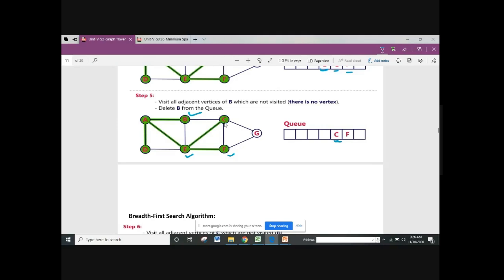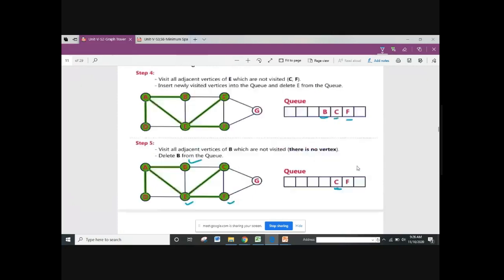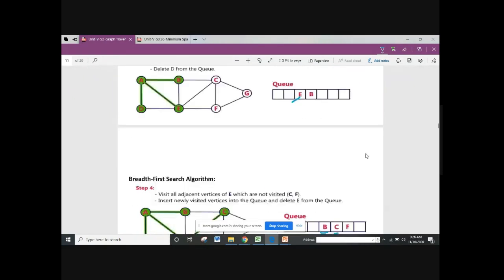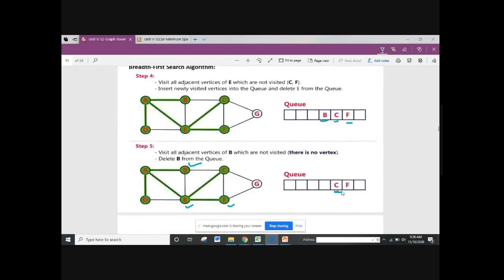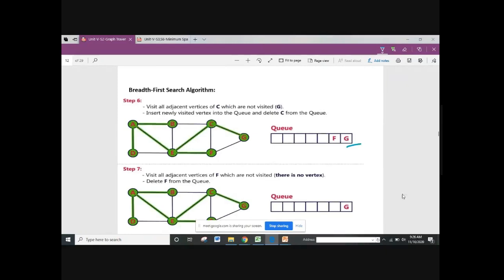Okay. So what is the next vertex of C which is not at all encountered into the queue? G. So G has to be pushed inside after F. Now I will draw the connection. When I'm dequeuing C, I found out G is not visited. So there is a connection now. C and G, so G has been entered now.